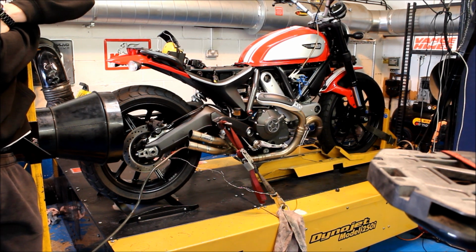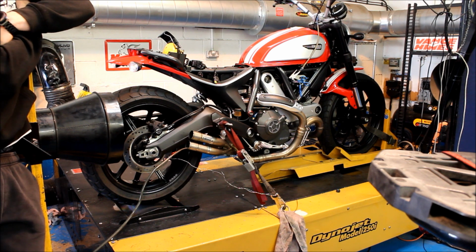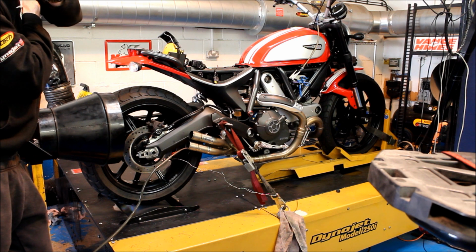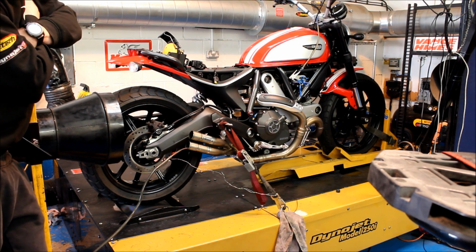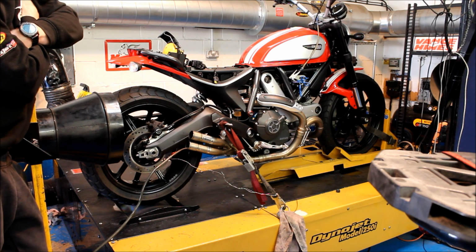Because this is quite a popular bike, isn't it? So it is. We do a lot of these here. Ducati Scrambler. I think this one's the Icon. Yeah, it's got a lot of fancy Rizoma bits on it. It's got the mid titanium system on. So we're just setting up the fuel for the exhaust system and working on the ignition mapping as well. Really perks the bike up. They're great fun to ride.